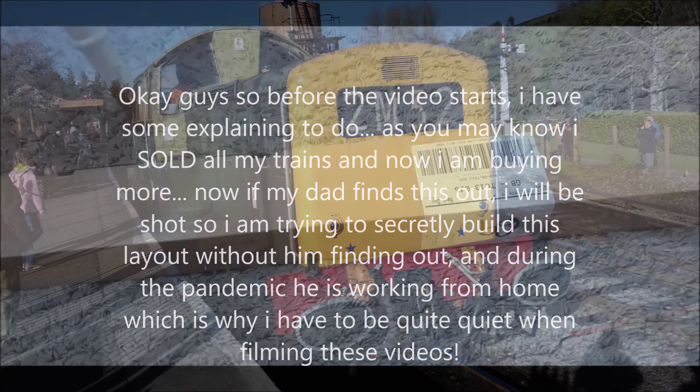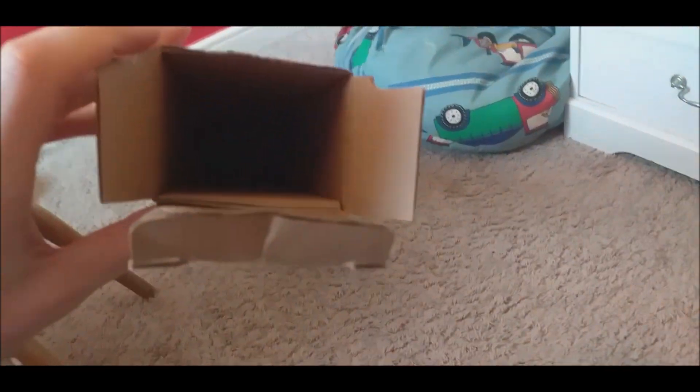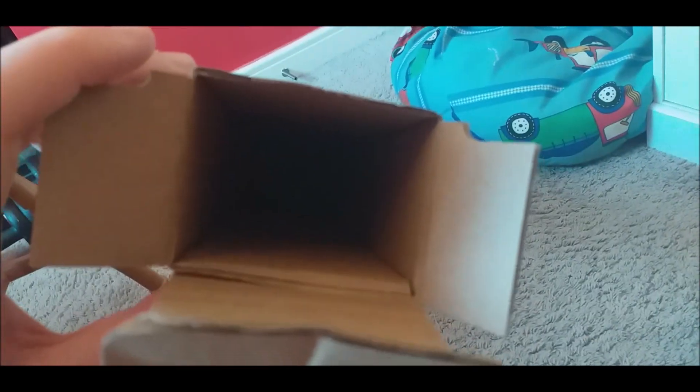So here are the boxes. There's this really long one which I did open briefly just to see what's inside because I was really confused when this showed up. This might be quite hard to record because I don't know where my tripod is. But I'll go grab what's in there.